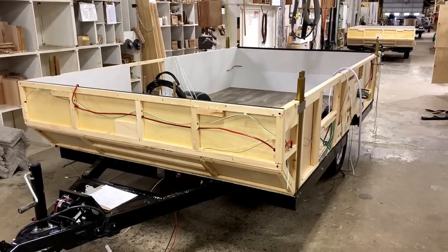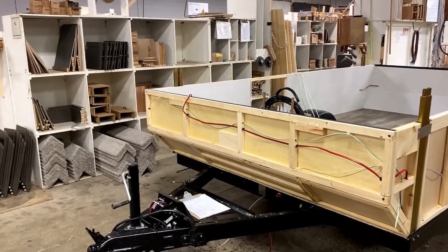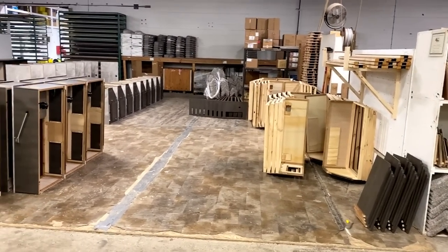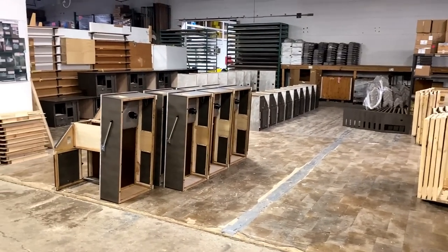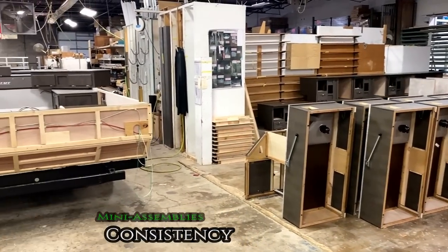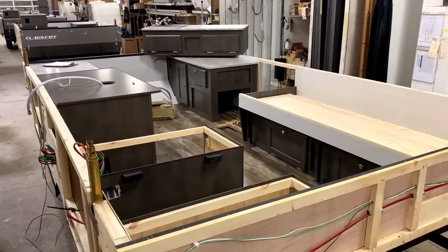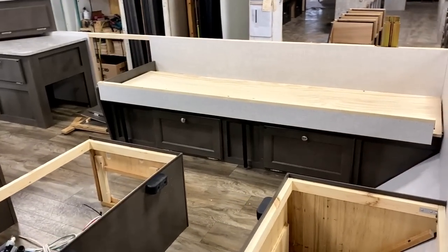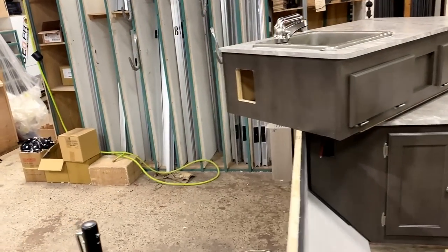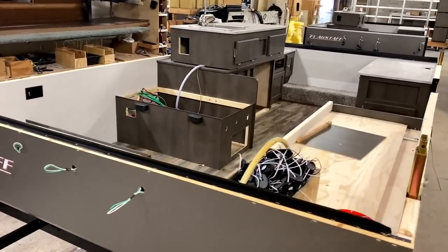We saw where all the links of wiring are pre-measured and pre-bundled. As many connectors as can be pre-assembled are done as possible. Where you have things like furniture fixtures and whatnot, all that stuff is done in a separate shop that is over here in stage. So the people on the production line are effectively just dropping everything in place and anchoring it down. It's funny how we go from this empty box to — you put in just a couple of fixtures like that folding kitchen sink right there — and suddenly this thing really starts taking shape very quickly.